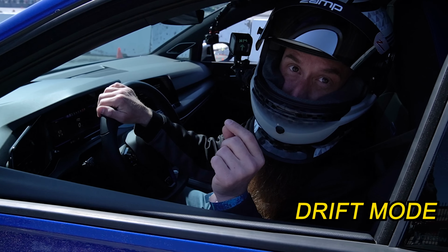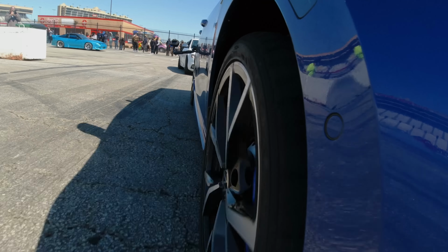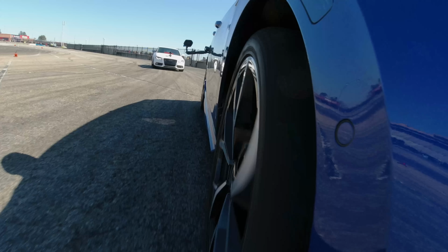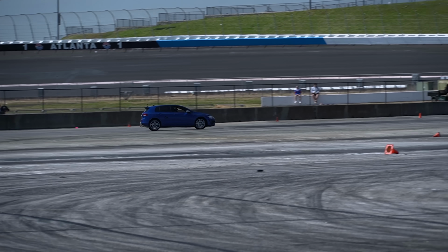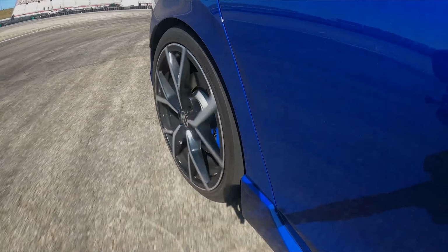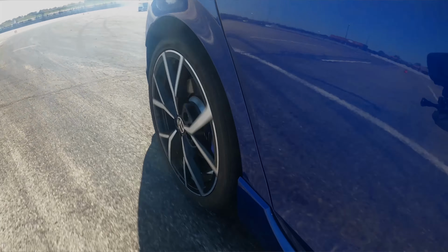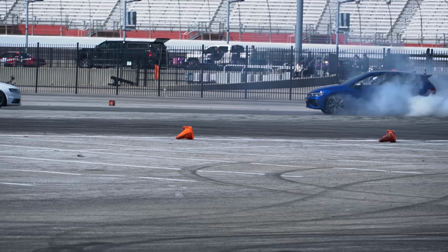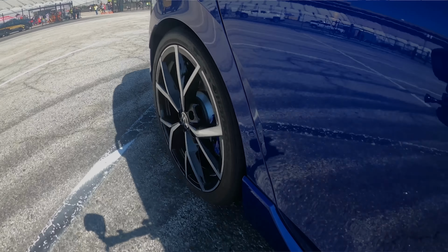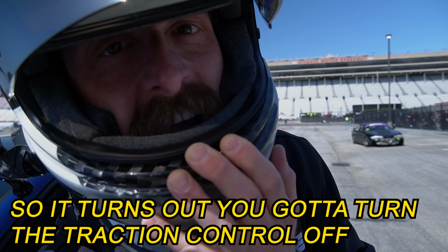So fun fact, drift mode keeps traction control on. Let's try it again. So it turns out you got to turn traction control off.